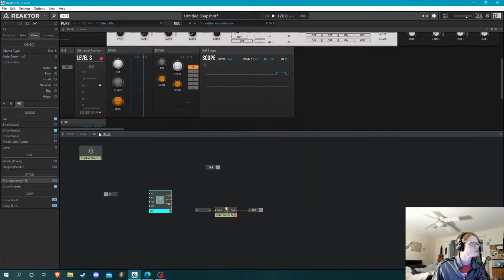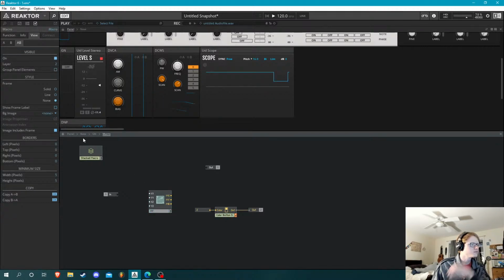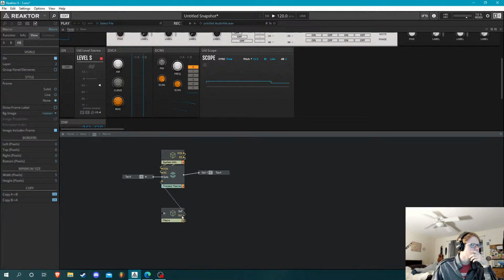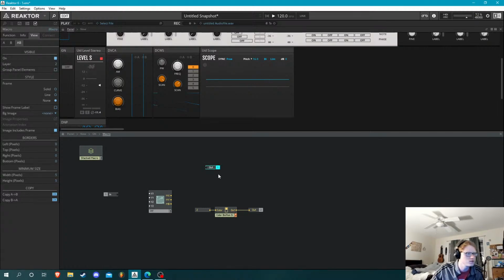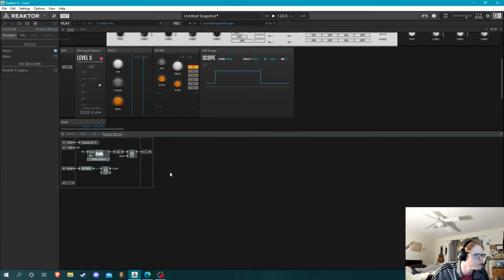Cool. And in this button, what we want to do, we'll route that. Why do I have that? Oh, I was going to use that before. I remember.